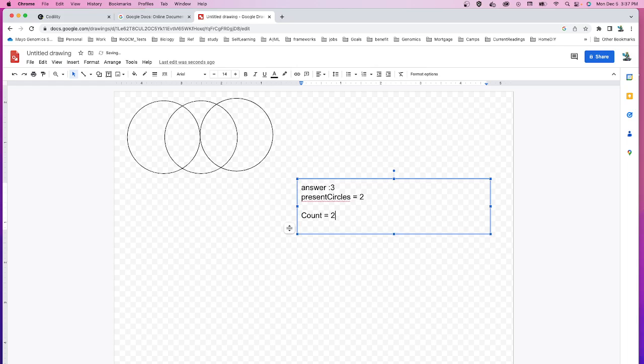So here we want to record 2 here. And then we continue going in this direction, and again we've reached the end of the second circle here, right? So here we're going to reduce this value by 1, which gives us just 1.